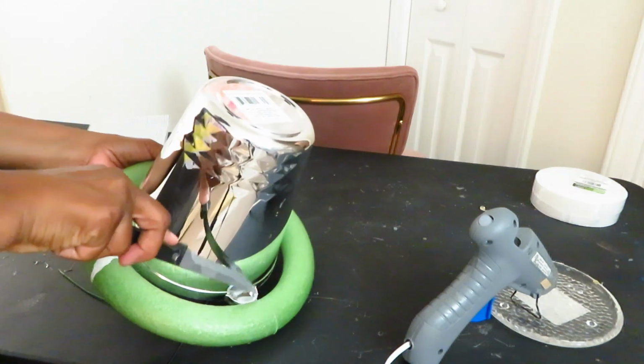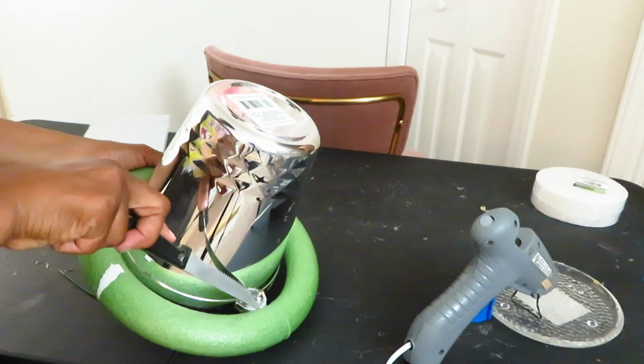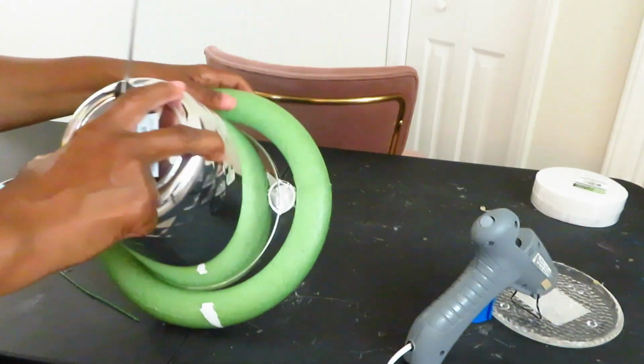Okay, so once you do that, just kind of line the other part up and mark it with your knife, kind of sort of like where to cut. Okay, and then I'm just going to pull it out.